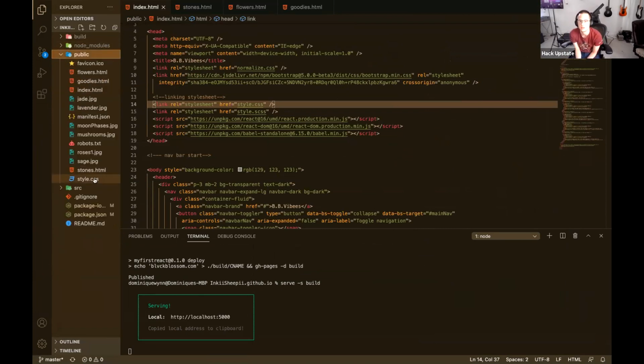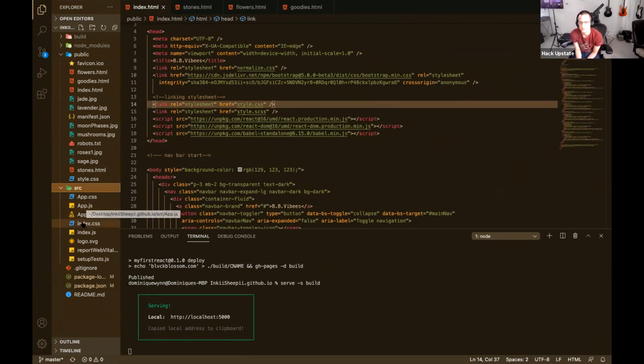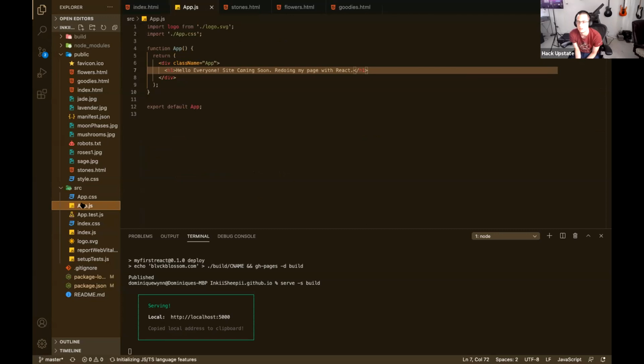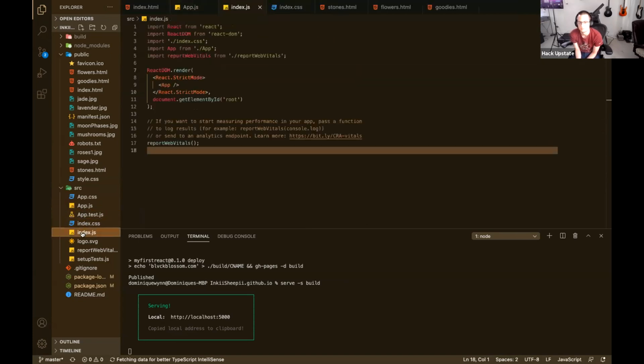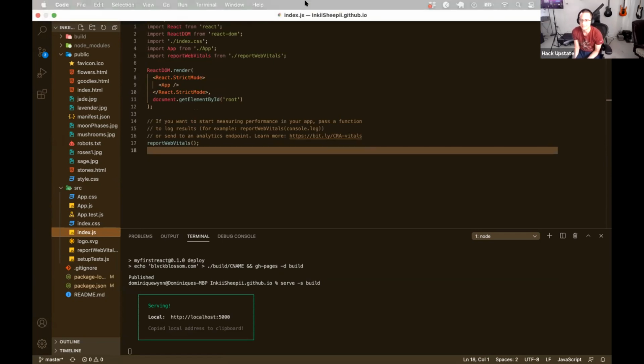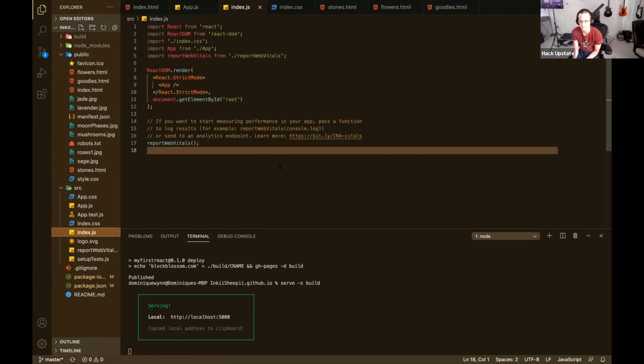If you open up SRC, okay, so you've got an app.js and you've got index.js. So let's take a look at app.js really quick. Okay, and then let's take a look at index.js. Okay, so you don't have very much JavaScript in here.